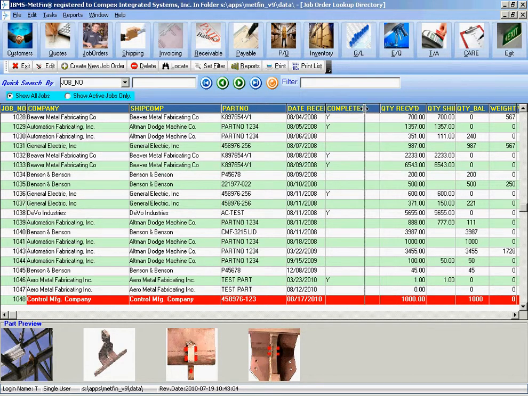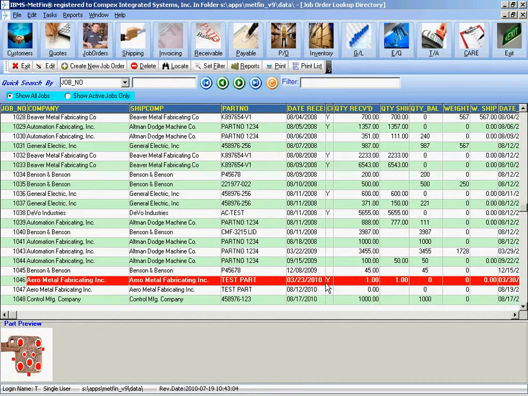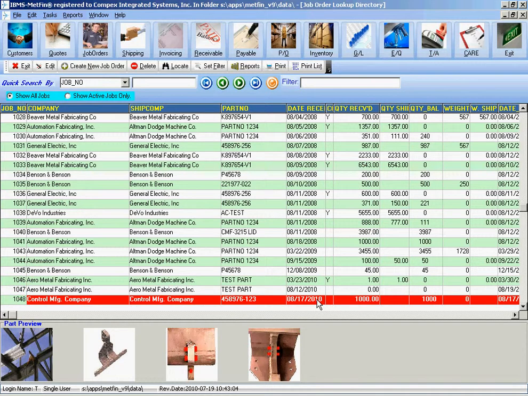If you expand this a little bit, you see it's not completed, because it's not a Y. Y means it's completed. Blank or no would be active. The Y status, or completed status, indicates that it's been completely shipped out, or manually marked as completed if the job, for example, returned unfinished. Basically, you return the job to the customer without doing any work to it. You can manually override and mark it as completed. But for this example, you have the option of searching by job number if you know the job number.